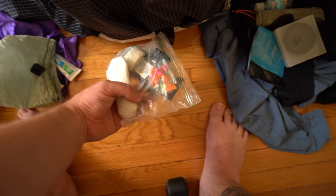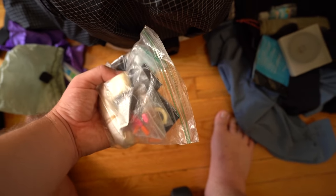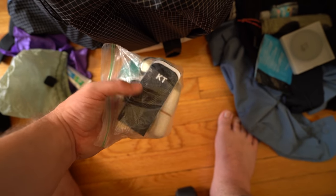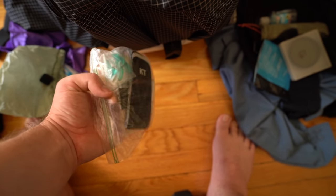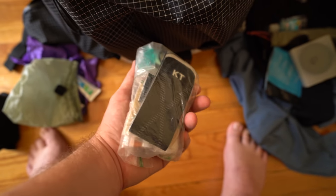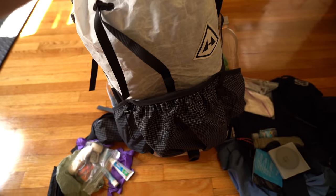And then within the repair kit, we have various medicines, a little bit of gauze, some tape, some KT tape, super glue, an extra Sawyer rubber gasket thing. The KT tape, that stuff's crucial. So nothing too crazy, but enough that I feel confident for most injuries. If I'm breaking bones or something, I'm probably gonna be passed out on the side of the trail anyway. So yeah, and that's pretty much it for outside the pack. Usually in this pocket too, I will have a map of the Whites, but it's over on my table.